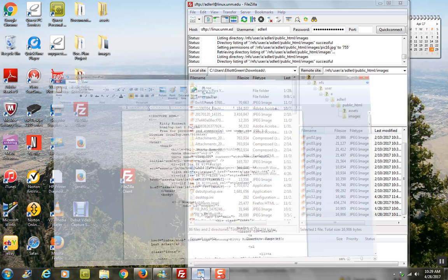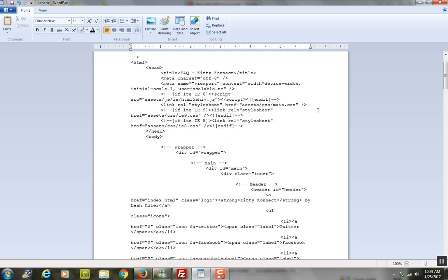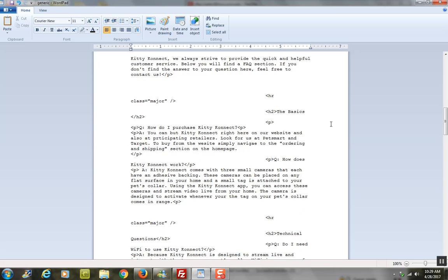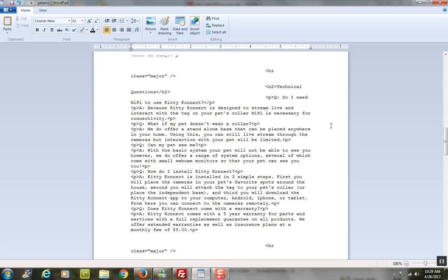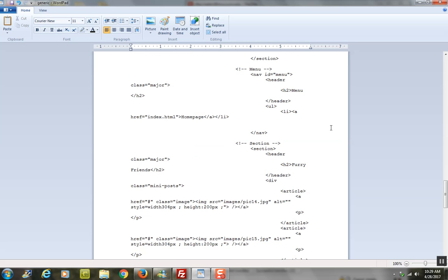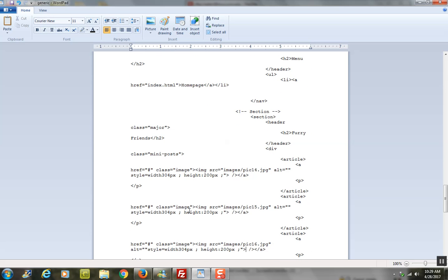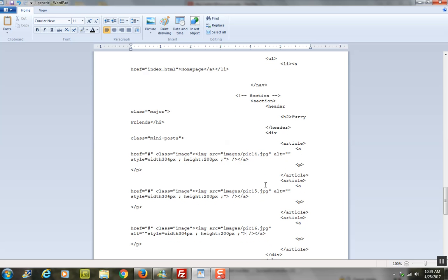The other thing that I figured out, which was cool, is that I couldn't really figure out how to resize the photos, but then I did some internet research and figured out that you can actually set the width and the height by pixels, and you'll see that here in the images that I inserted.